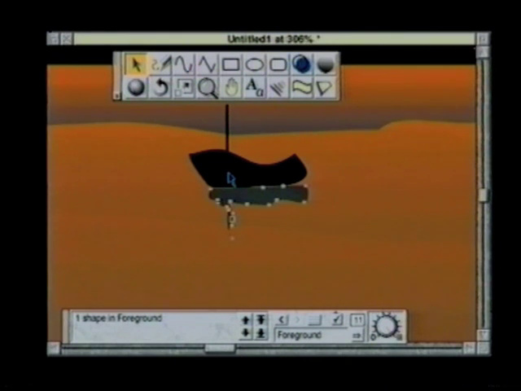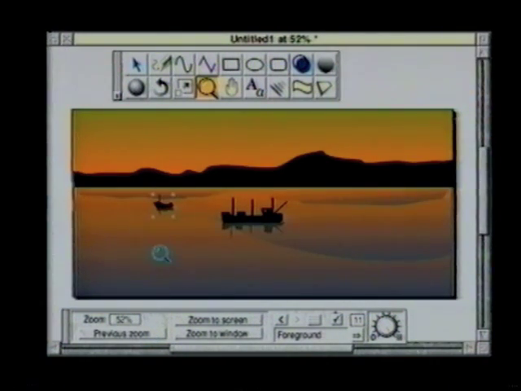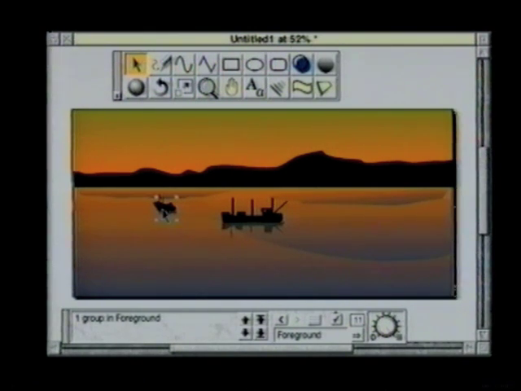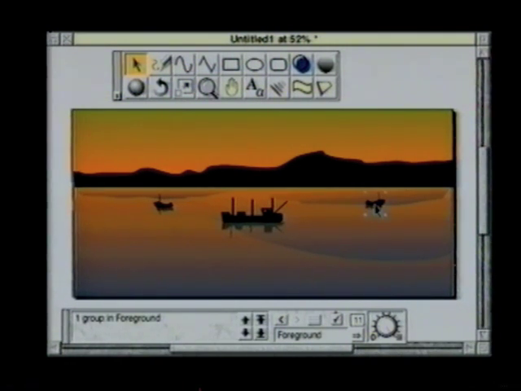Just pull this line straight. Join these two together again by grouping them, Control G. Let's zoom back and duplicate them with Control D, and then we'll just take this boat and set it across the other side to just give it some balance. Possibly in our resize tool, flip it on its horizontal plane, turn it the other way to just give it a bit of interest so it doesn't look too much like a copy of the other one.